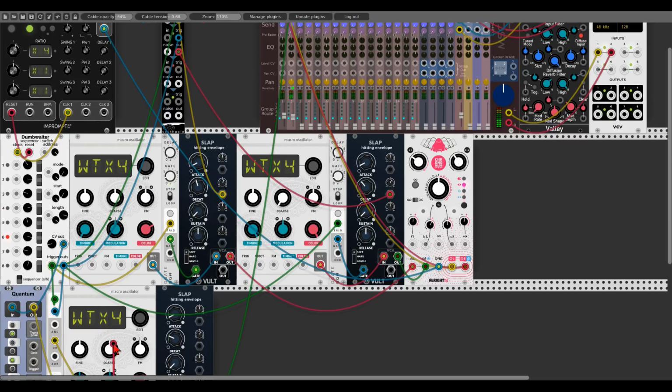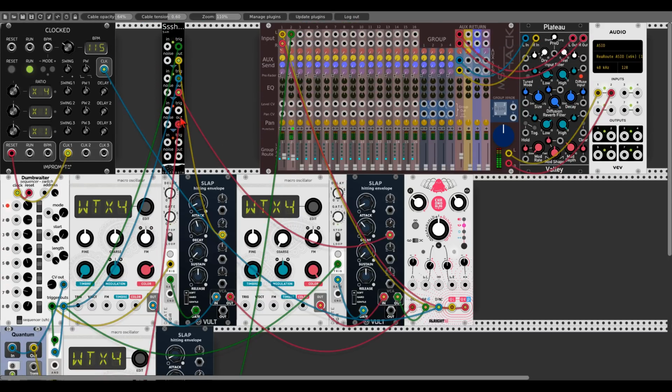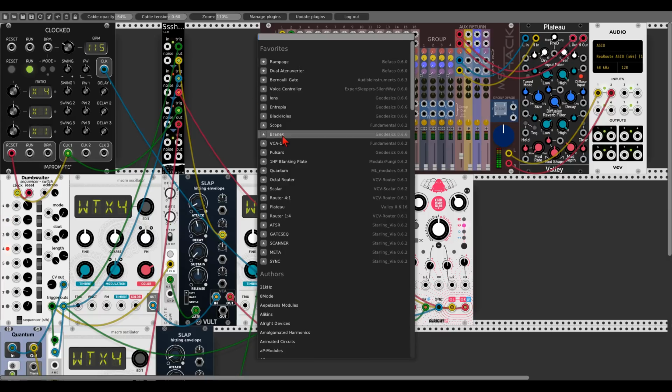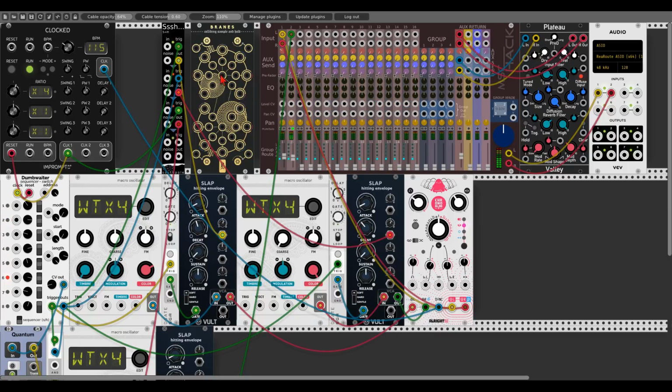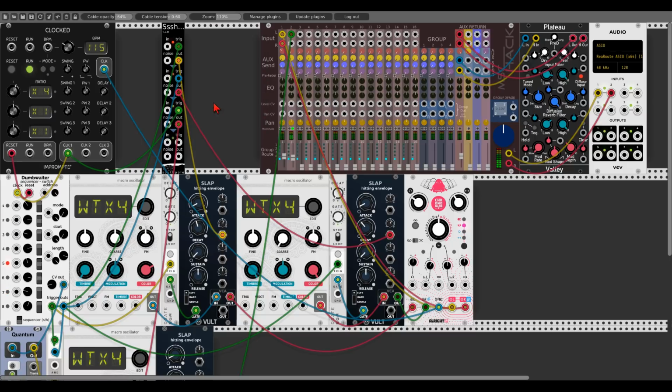So let's do this with another sample and hold, but we will trigger this sample and hold with the clock. And this is why I didn't use Braids. If I show you Braids for a second, in Braids we have just 2 trigger inputs, which is good when you are using something like a clock, but here we used triggers from the sequencer, and I wanted now, for example, another sample and hold that will be triggered from the clock.